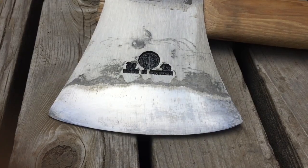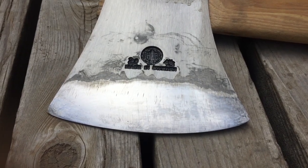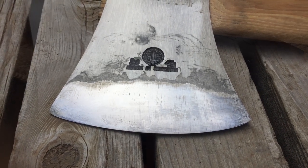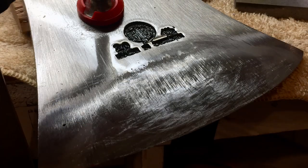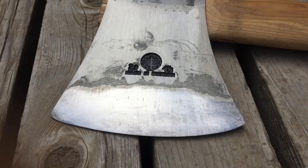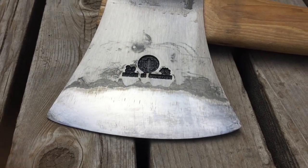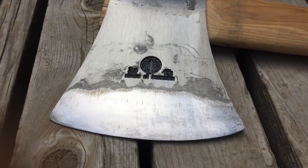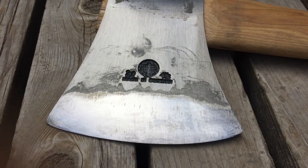So the only thing more boring than watching paint dry is watching somebody hand grind metal. It takes forever. After several hours, we're finally there. 23 degree, full convex, very nice. Tried it out on the chopping station, and it's a brute, just a destroyer of wood. So now we need to make it pretty.